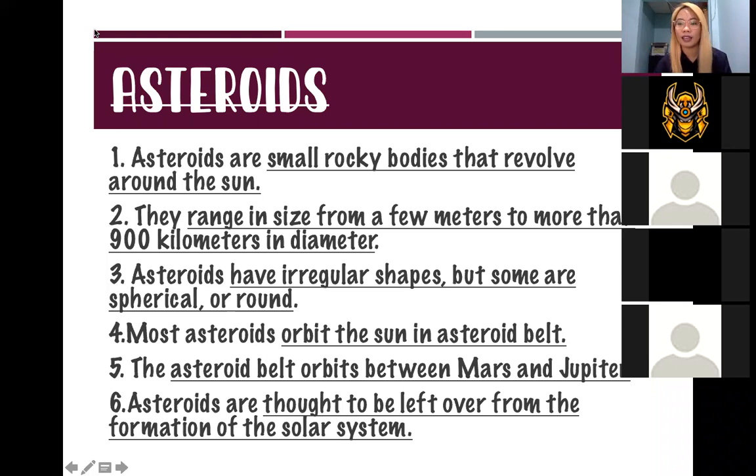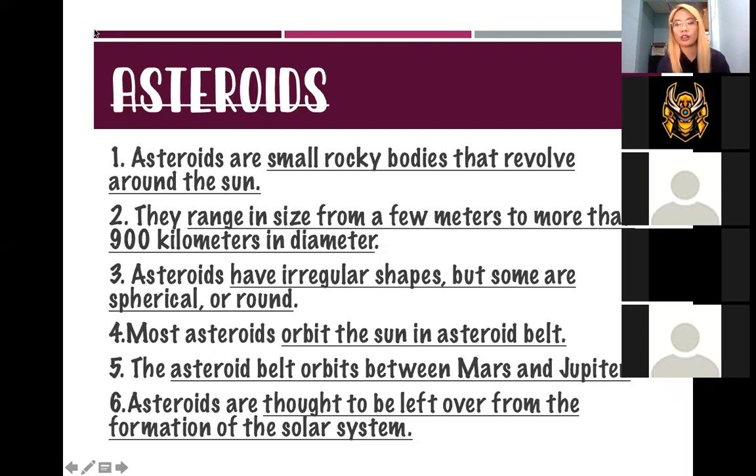Whereas in our planet, Earth, we are very small. So ibig sabihin, our gravitational pull is also very small. At the same time, malayo tayo from the asteroid belt. So the only reason why we have a moon is because may asteroid na nag-hit sa Earth, and then yung natira doon, yung smaller fragment ng asteroid na yon, eventually orbited or revolved around our planet. Kaya tayo nagkaroon ng moon. So not all planets have moons, and not all planets have equal number of moons. It depends on their gravitational pull at saka syempre yung kanilang location.